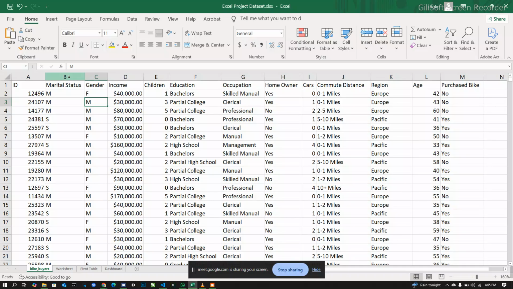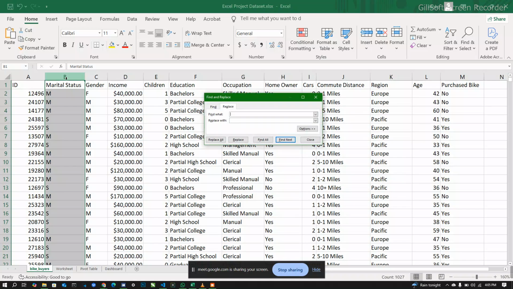So we are going to start with that, select that column, and then do Control H. Control H is to find and replace. If you look at my screen now, you see that I have a dialog box here.